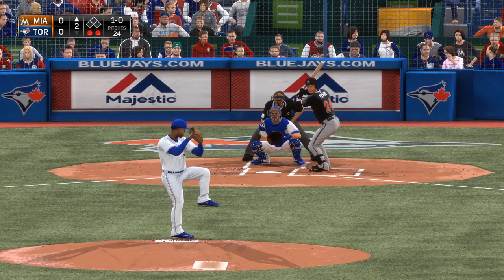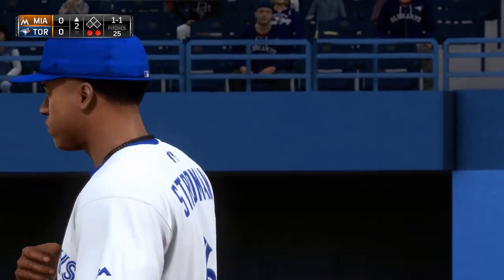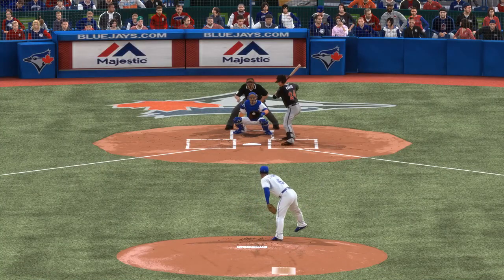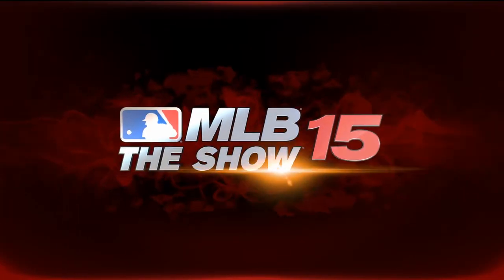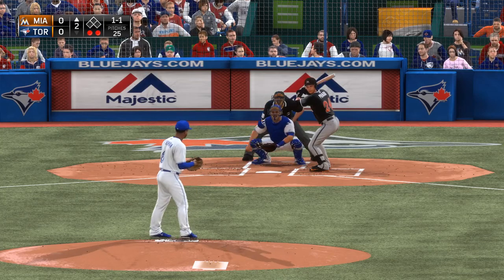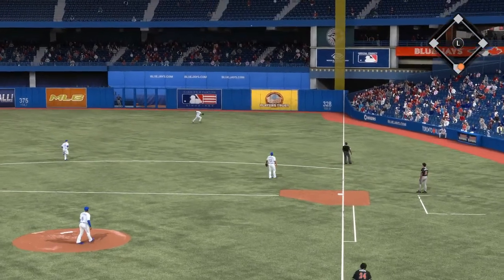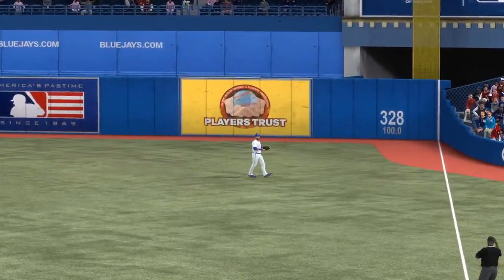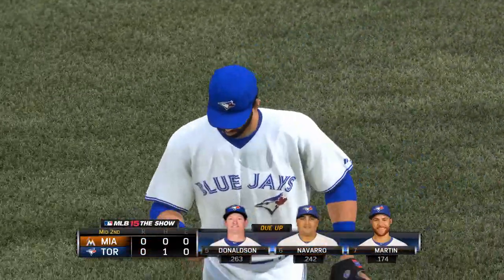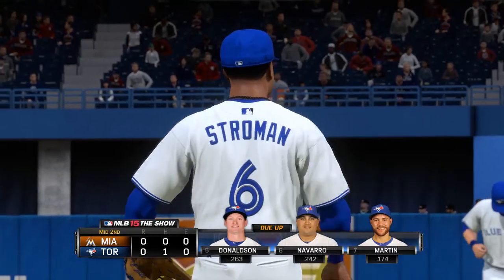The next pitch. Breaking ball in there that time, 1-1. So tough to hang in there on that pitch, but you got to do it. You can't give up that inside corner, or this guy will eat you alive. Here's the 1-1 pitch. Lifted in the air out to right. Ichiro will reach out with one hand to make the catch on the move, and that ends the inning. 1-2-3 go the Marlins. We'll go to the bottom of the second, no score.